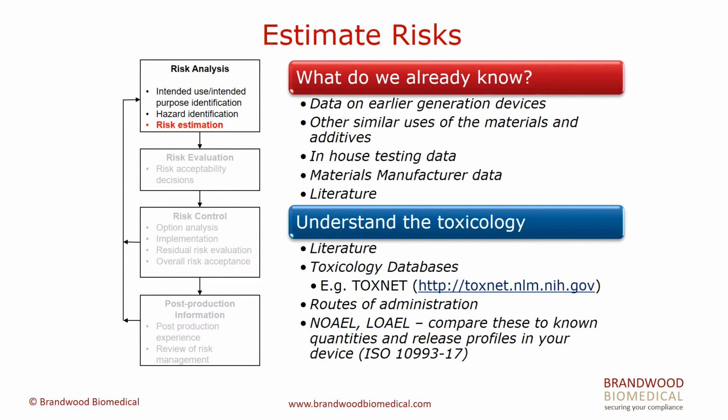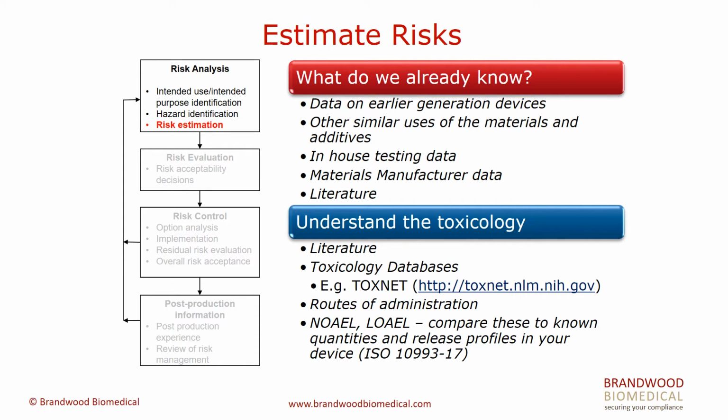Then, having done the hazard identification, we can estimate risks. We can ask ourselves, what do we already know about the materials, about data on earlier generation devices, other similar uses of those materials? What have we got in existing in-house testing data, maybe on earlier designs? What's the materials manufacturer data? What does the literature show us? Bring all that together and understand the toxicology, look at the literature, think about use of things like toxicology databases.